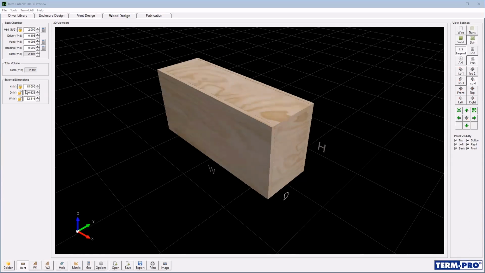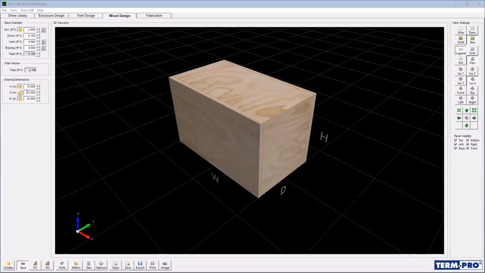When I do that, again, the little padlock shows up. The program knows that since you typed in that value, you really don't want that number to change. When I do that, the program's now going to calculate 2 new values for depth and width. Now, the next thing I'm going to do is, let's just say that for this box, we can only go 24 inches wide. I'm going to enter 24 for my width. And when I do that, the program's going to tell me that the depth now needs to be 14 inches. And this is assuming we're using 3/4 inch wood, which I'll show you how to change the wood thickness in a moment.